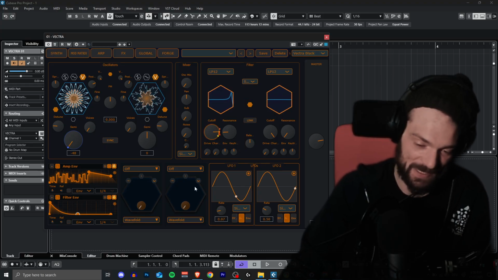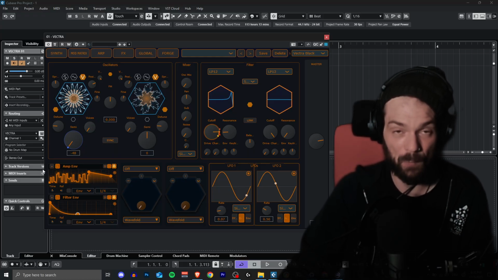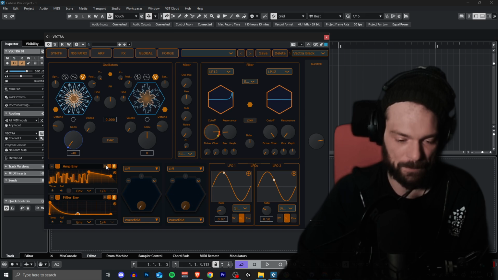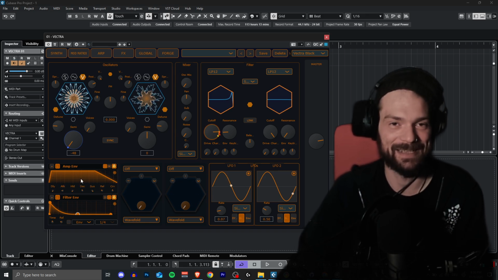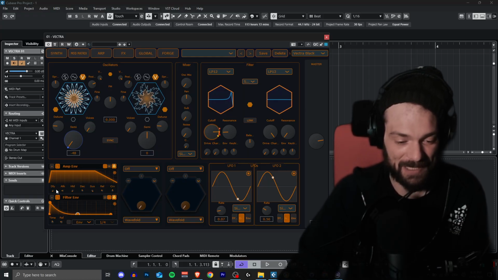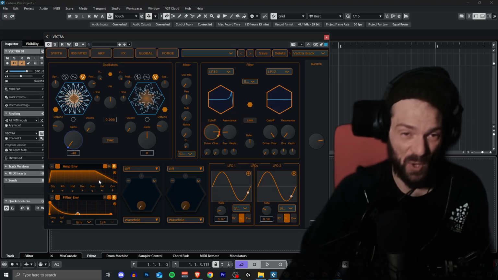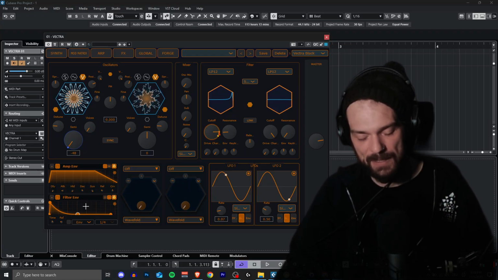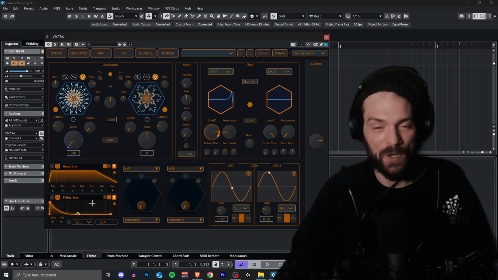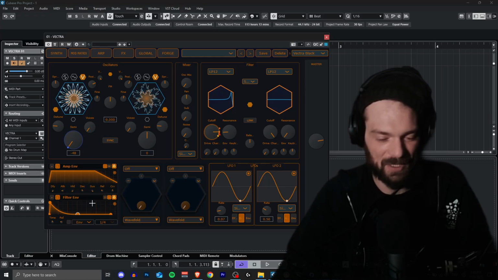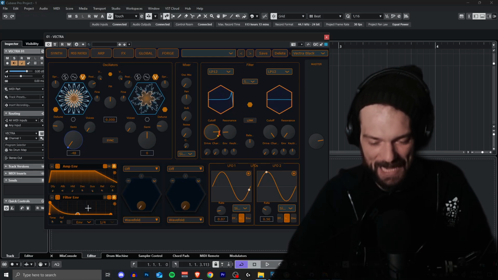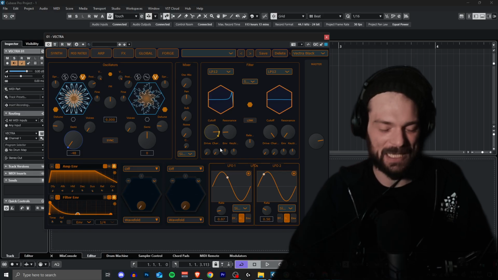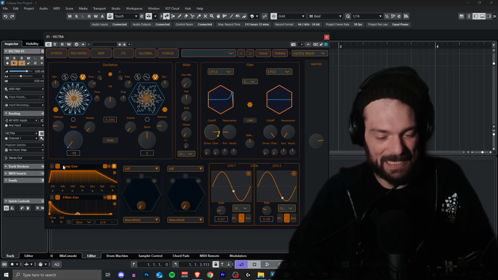And then we have the MSEG system, and I'm going to talk about this now very briefly. What is our MSEG system? Our MSEG system is an extremely advanced envelope system. Originally, VECTRA had an ADSR. This is how it all started. And then it had a point MSEG system way down the line. It was one of the last advanced systems that got integrated and designed by me, and one of the most gruesome end bosses any designer in DSP and UI UX could ever have. Believe me, okay? That is really totally the case. And I will explain it.